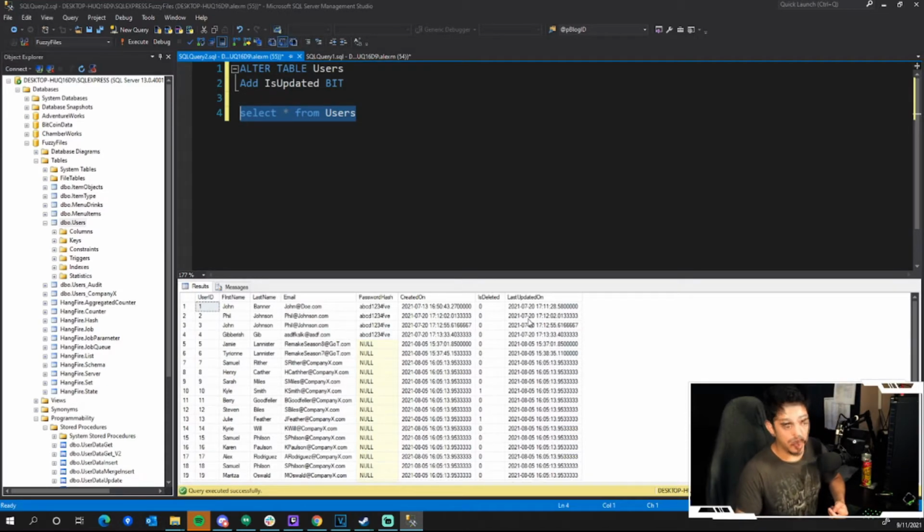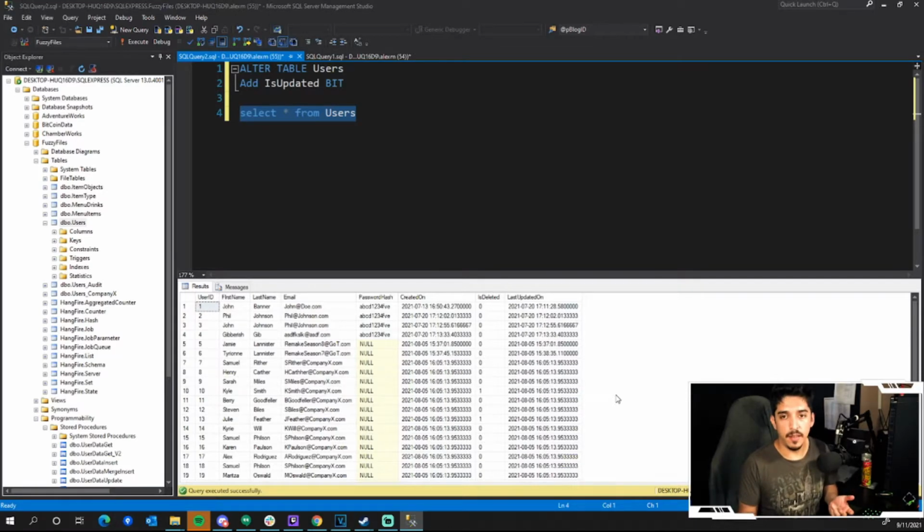But something that I want to do for this trigger is include a flag that says it's updated, just so I know, hey, was this recently updated, yes or no? All I want that flag to do is mark true if it is, and that's it. And that's going to be triggered by the trigger.